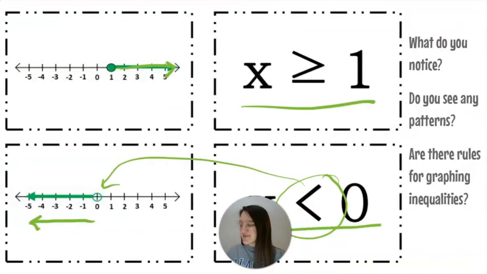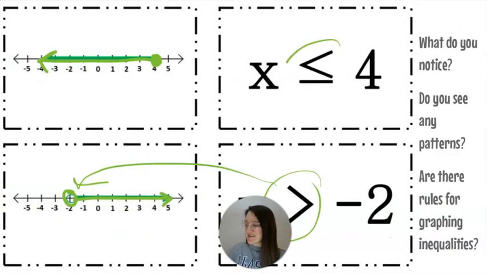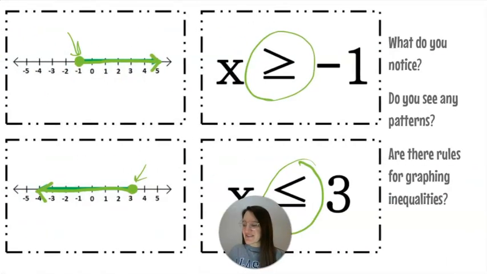Okay, so this was greater than or equal to, we closed it. This was also less than or equal to, we closed it, we filled it in. And then our first examples, those were greater than or equal to, less than or equal to, we filled them in. Now why? Why do we close it in? Here is why.